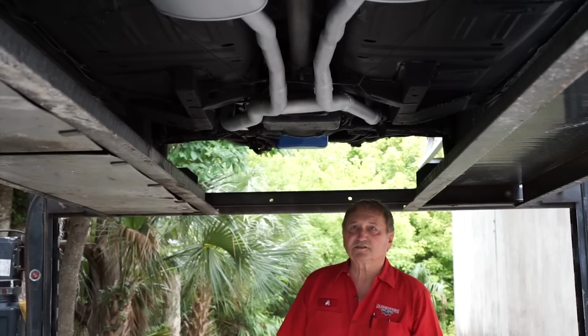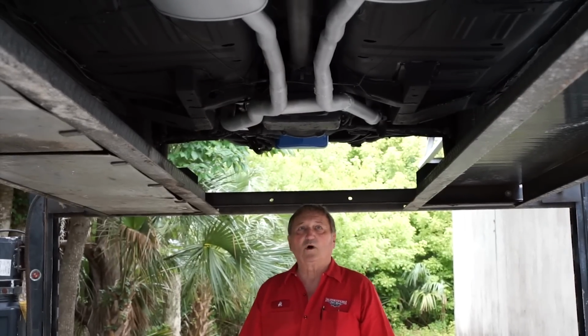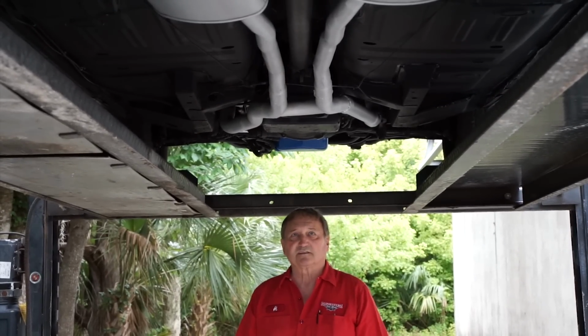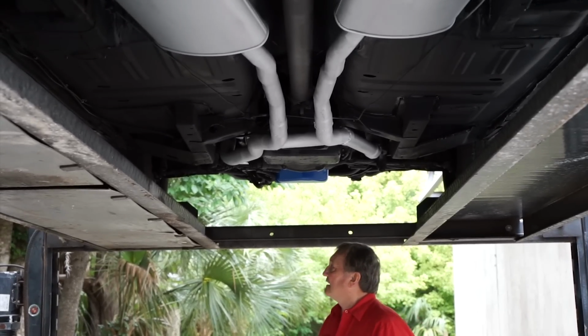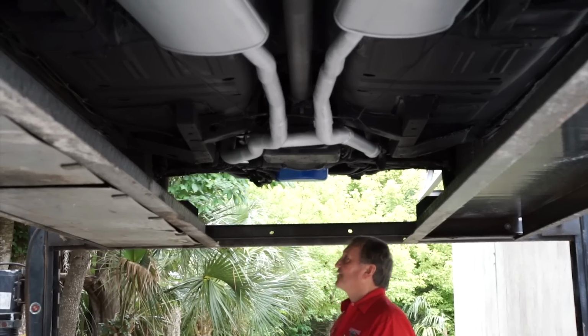Let's hear it, Hangsters. It's the only one we have at this point. Only one. This is the underside of a 70 Mach 1 M code Mustang. The only one that we have. Every time we have one, it goes. This thing is as new as you could ever hope to find one.